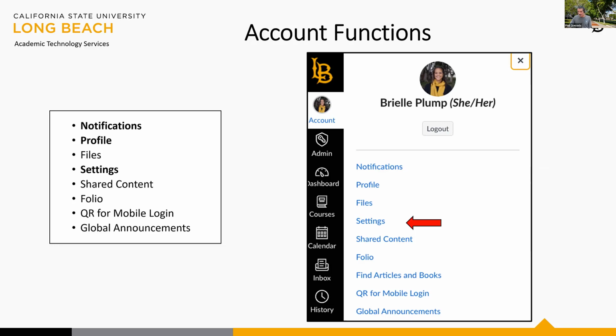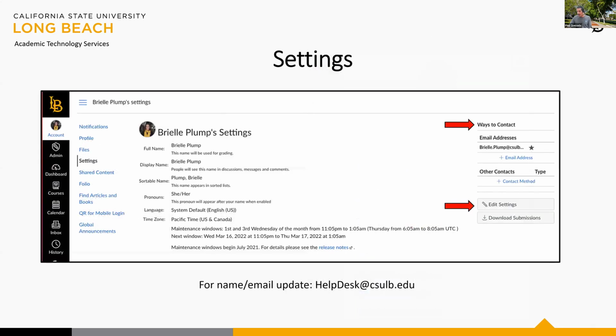And I'm going to start with settings. So when you first open settings, you'll see most of your information is already listed. It's pre-populated, and that's because this information is all managed by a data feed that updates overnight. So we do encourage you to review this information should you need to update anything, such as your preferred email or perhaps a preferred name or an email alias if you have something different you'd like to go by. This is all something that the university can accommodate, of course, and so you want to just make sure that it matches according to your preference within the settings page.